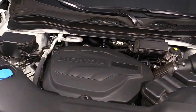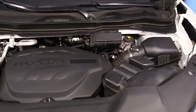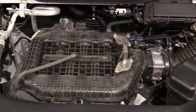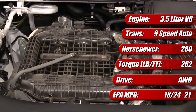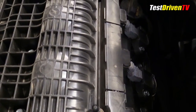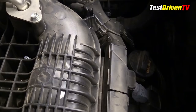Built with the same chassis architecture as the Honda Pilot and the Passport SUVs, the Ridgeline engine bay and components are virtually identical to them across the board, and much of what's said and seen here can apply to all three. Powering the 2021 Honda Ridgeline is the company's venerable 3.5-liter single overhead cam iVTEC V6 engine, producing 280 horsepower and 262 pound-feet of torque. All-wheel drive is standard and it comes exclusively with a 9-speed automatic transmission. EPA fuel economy was 18 mpg city, 24 mpg highway, and 21 mpg combined. Power and efficiency are enabled with technologies including direct fuel injection, variable cam timing, and cylinder deactivation that can shut down two of its six cylinders when extra power isn't needed.